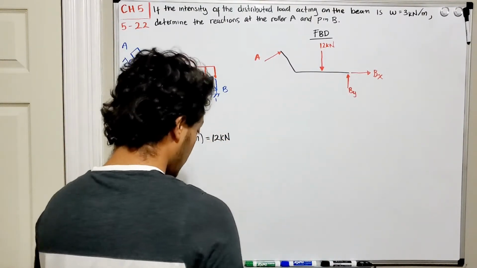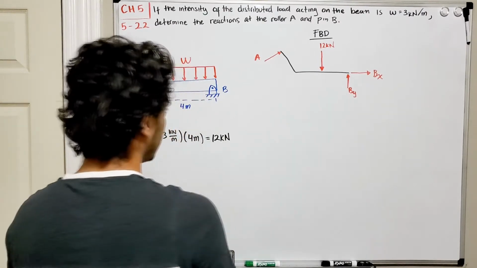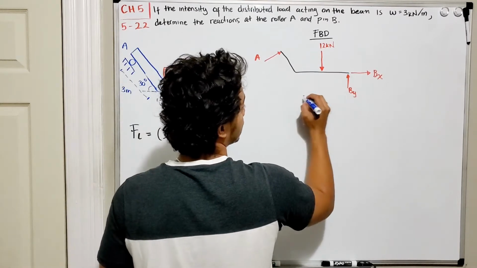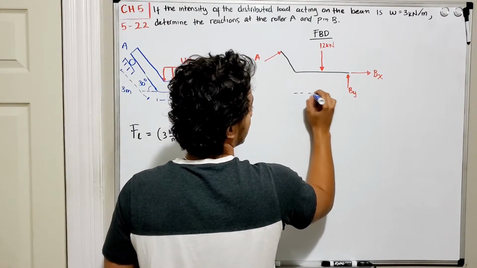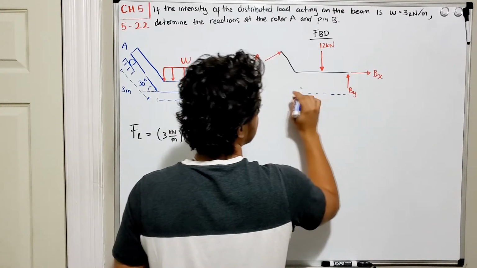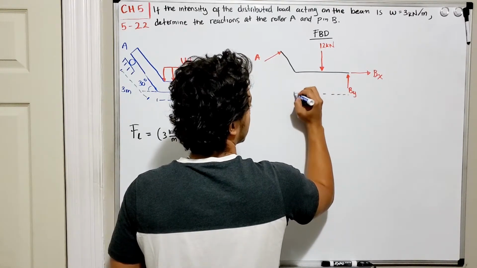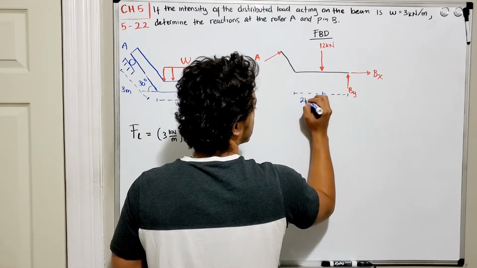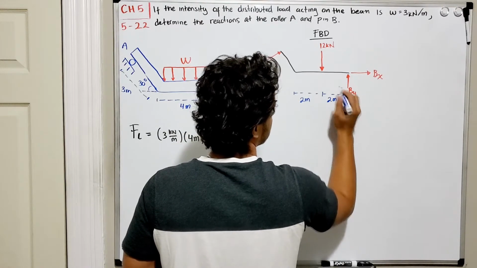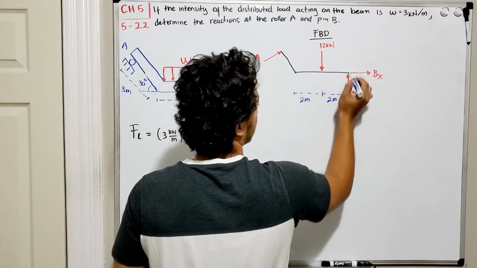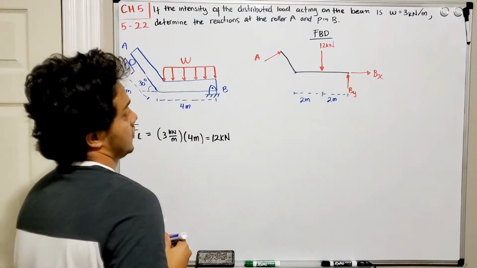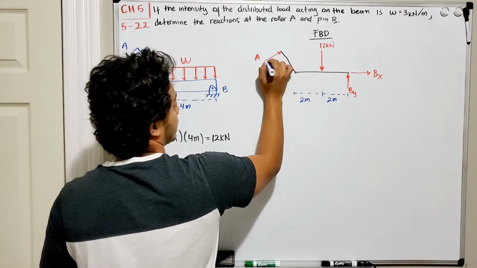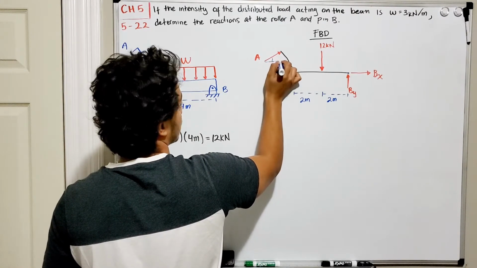Okay, so we can replace it over here in our free body diagram, and it's equal to 12 kilonewtons. Now, a couple of things are important for this free body diagram. Where is this force located? Well, we have our regular beam on the base, from here to B is equal to 4 meters. Now, this force is going to be at 2 meters from either this point or that one, okay? The other important thing is what is the angle of this reaction with respect to the x-axis or y-axis.